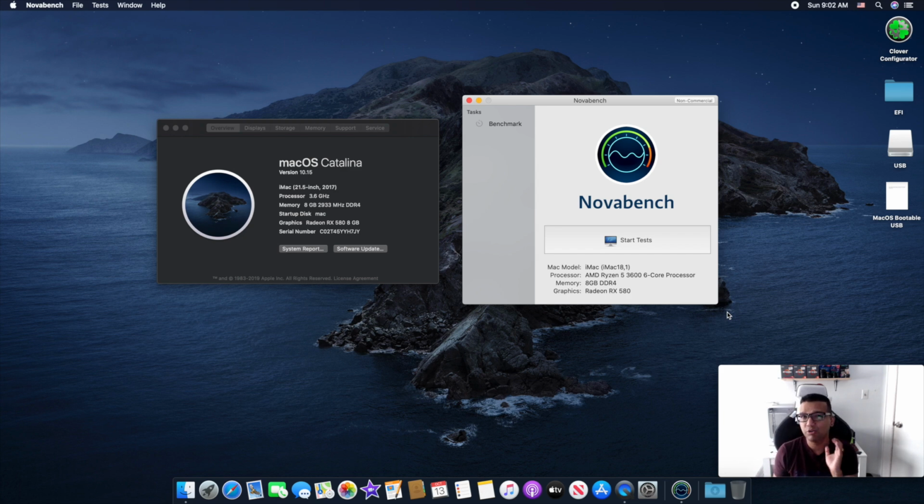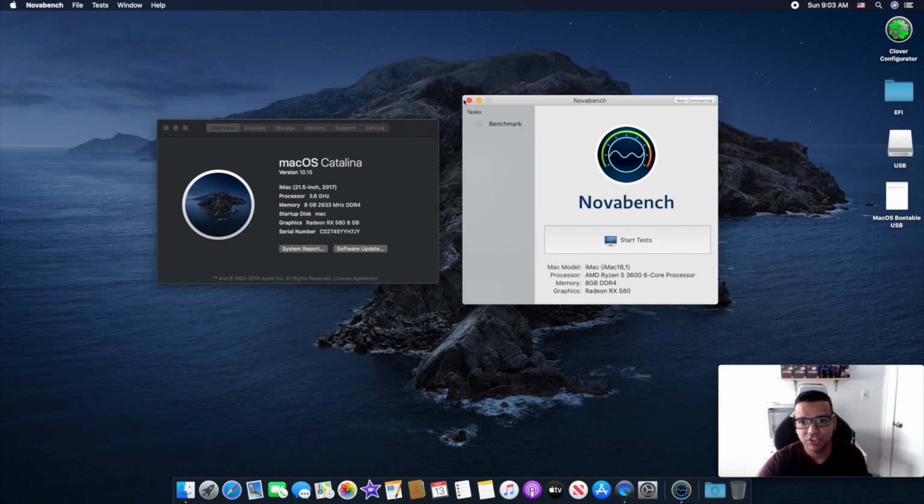Now today I will only show you guys how to create the macOS Catalina bootable drive. If you guys want to see the installation part, then you can watch my Ryzentosh 3.0 guide, where there is an installation part on how to install. There is no reason for me to record the installation part again because it's basically the same. So guys, let's not waste any more time and let's just jump in and show you how to create a macOS Catalina bootable USB drive for your AMD Ryzen build.